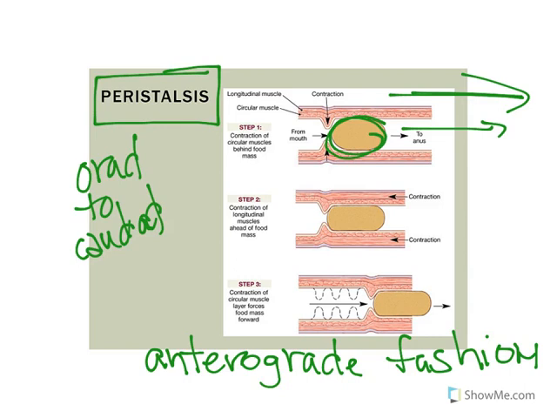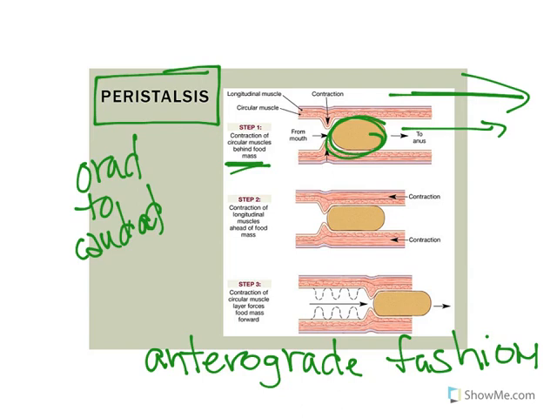So if you're standing on your head and you swallow, it's still going to move down towards your rear end, okay? So what happens is the organized movement, which allows this forward movement, is carefully controlled contractions of muscle behind and ahead of the bolus of food. So you will have contraction of the circular layer of muscle behind the food, and you can kind of think that makes sense. It's going to move it forward. Now the circular layer ahead of the bolus of food needs to relax, otherwise it's not going anywhere.